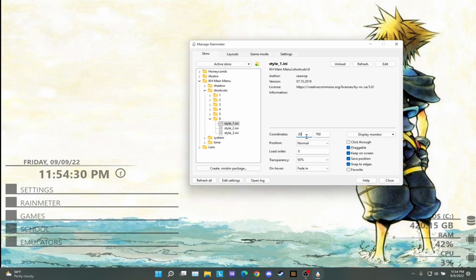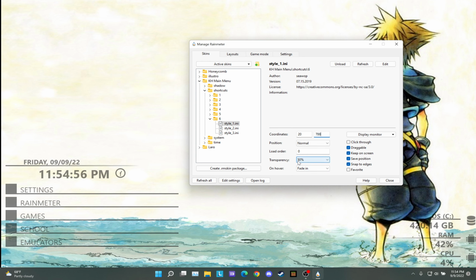I really like 20. It just seems to be a good amount, but it can be 30. 20 is fine for me. And then this changes your X and Y coordinates. So, or this changes your Y coordinate. So 700. If you want it to look exactly like this, I set it 20 from the furthest left, and then in increments of 50 from up and down.